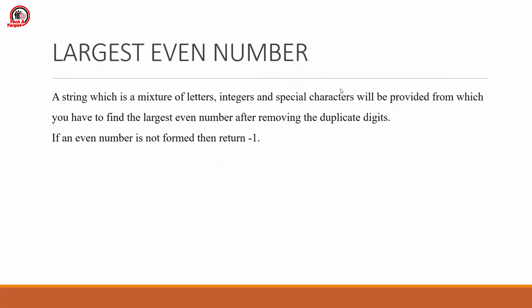The name of the question that we are trying to solve today is the largest even number. The problem statement goes like this. You will be given a string which is a mixture of letters, integers and special characters, from which you have to find the largest even number after removing the duplicate digits. If an even number is not formed, then you have to return -1.